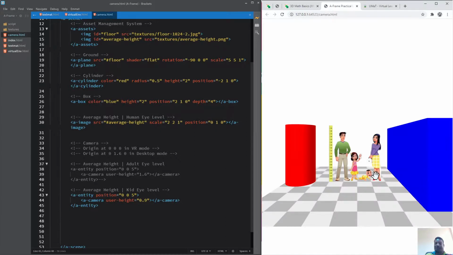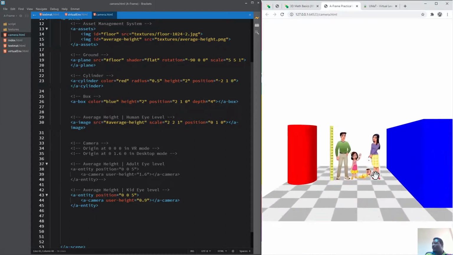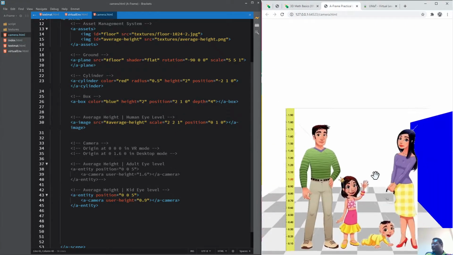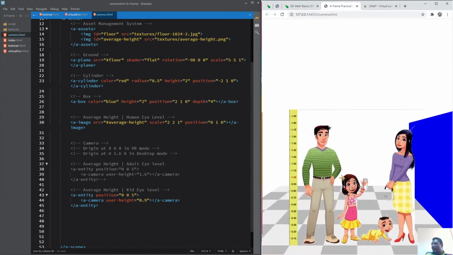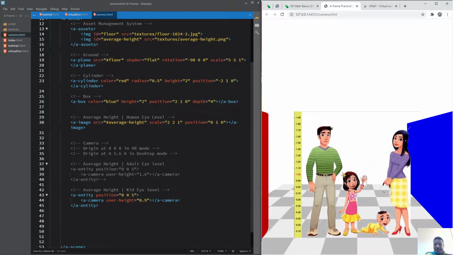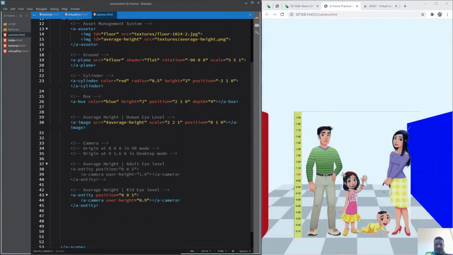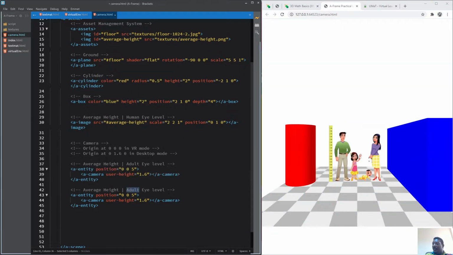Now you can see it's a little different compared to the other one. Or better still, let me just do it this way. Let me uncomment it. Of course, it's going to be the kid. There are times we can include as many cameras as possible.